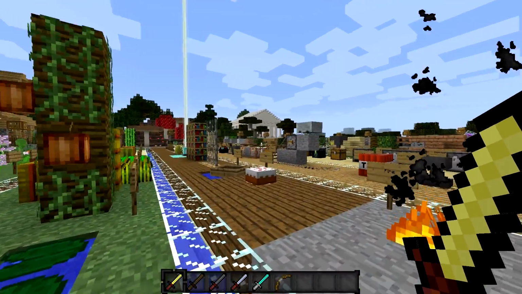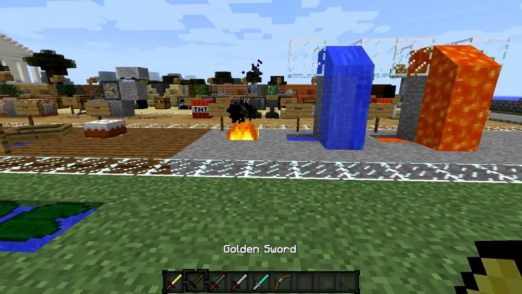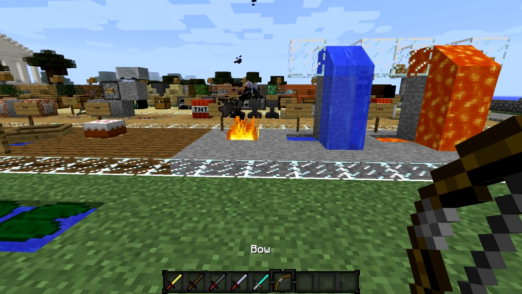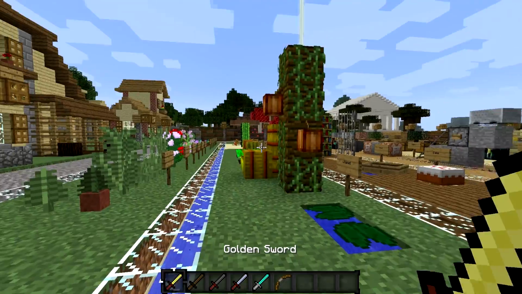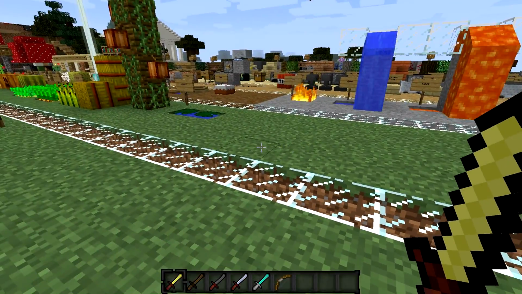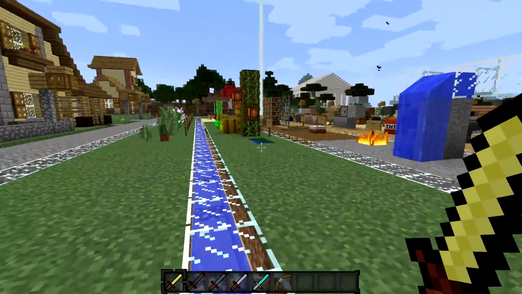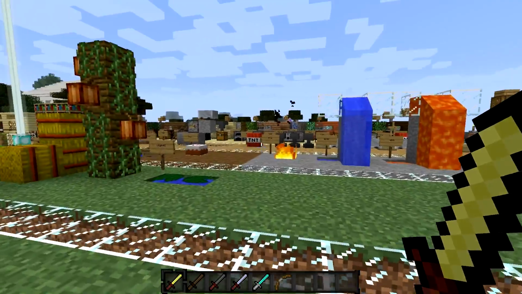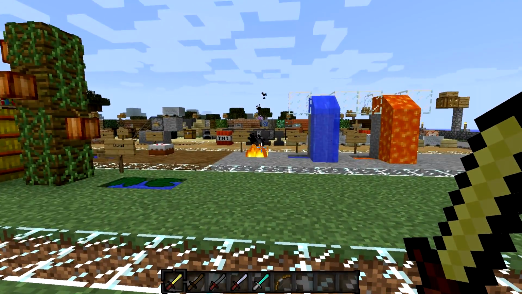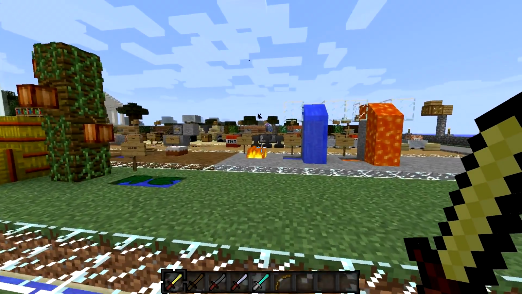The only blocks I changed, like I said, is the fire. But the items, I've actually changed a few items, which are the swords and the bow. Now these swords are from the End PvP 16 by 16 texture pack. The link to this texture pack is going to be in the description below.